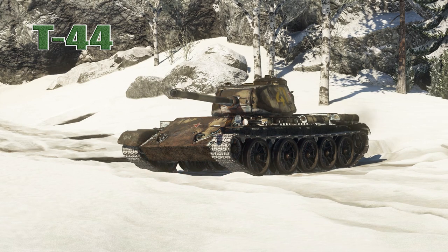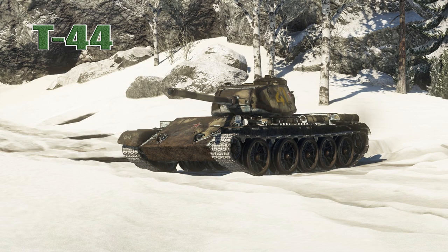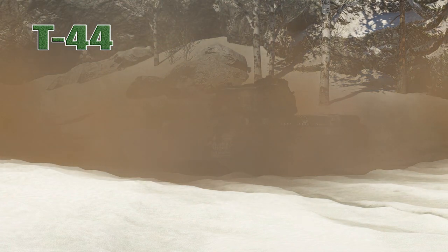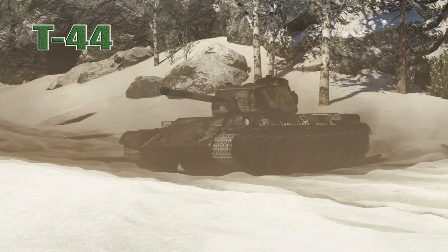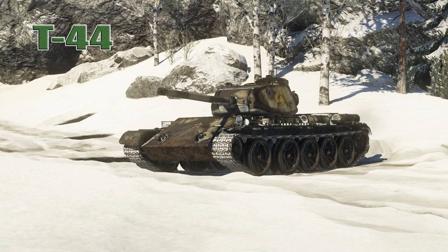Now for the armor. Although the T-44's upper front plate is surprisingly bouncy, the turret and turret ring felt very susceptible at this tier, and I found that exchanging shots with the likes of the Tiger II did not usually end very well for me. The T-44 is a very maneuverable vehicle, and I think this vehicle is at its best when its maneuverability is utilized, repositioning after initial contact and attacking from another direction.